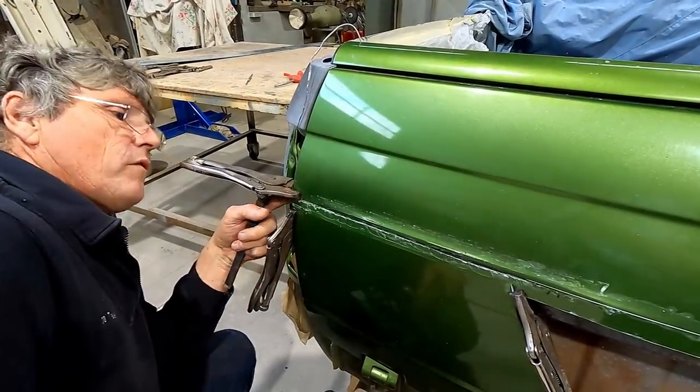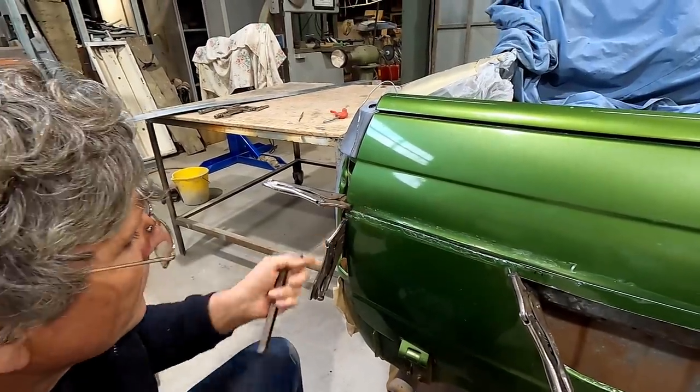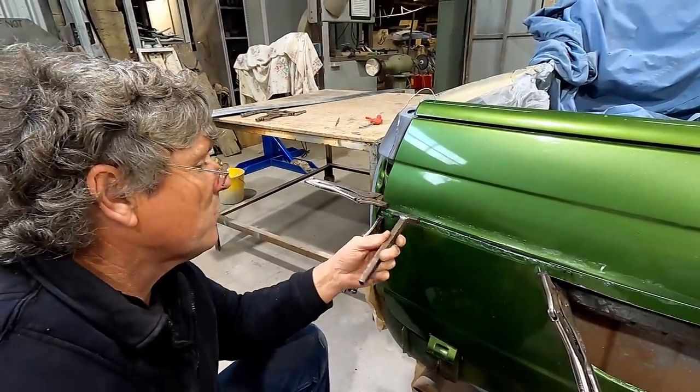Now, I'll probably have to do this off the car and work that little crimp in the corner with a bit better tooling than what we're using, but we can get most of this further down, yep.